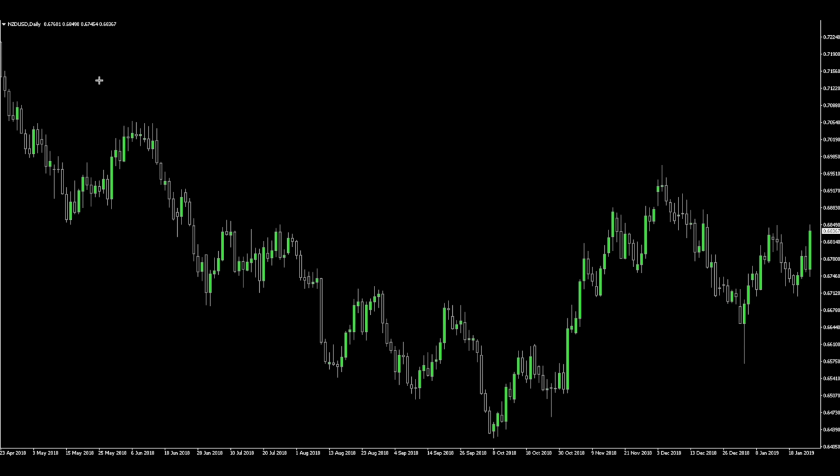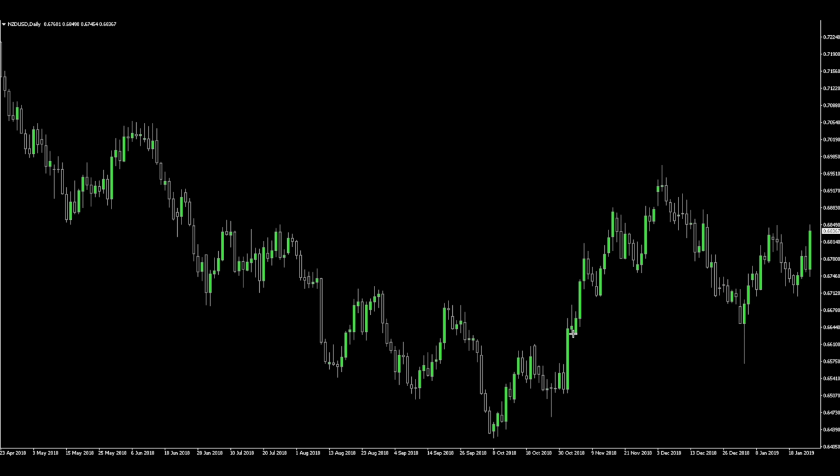So looking at the daily chart here, we can see on the left here, we're in a downtrend, we have lower highs and also lower lows. And in this area right here, we broke our previous lower high, and that indicates that this trend might reverse and we might go from a downtrend to an uptrend.